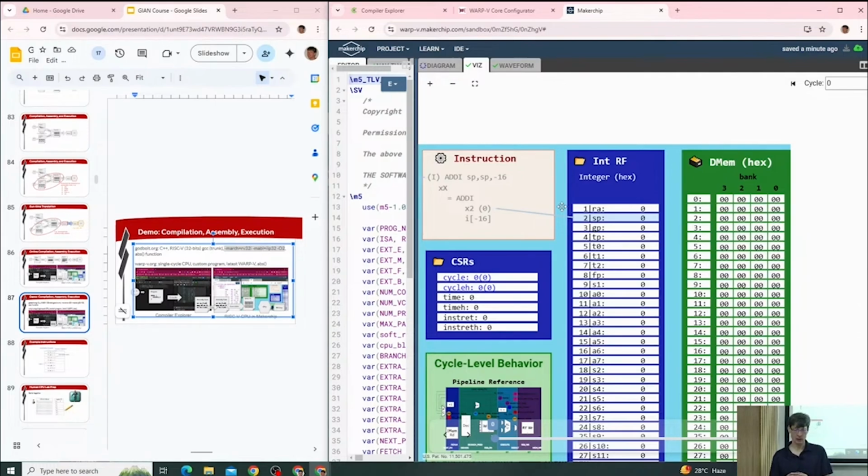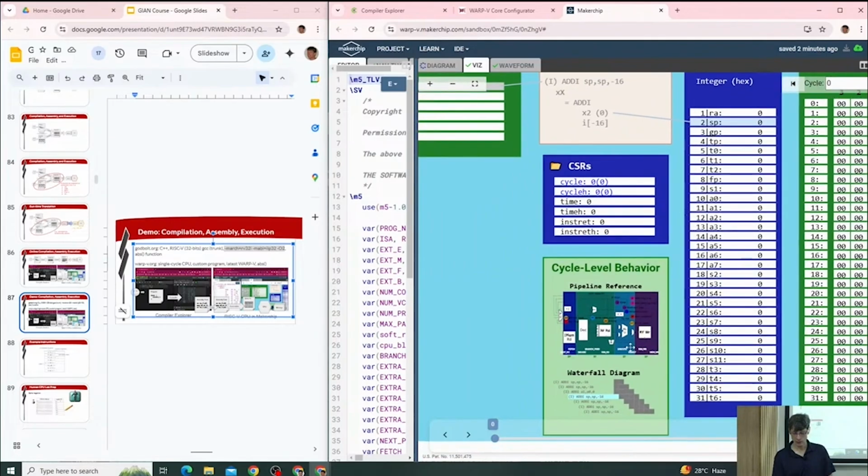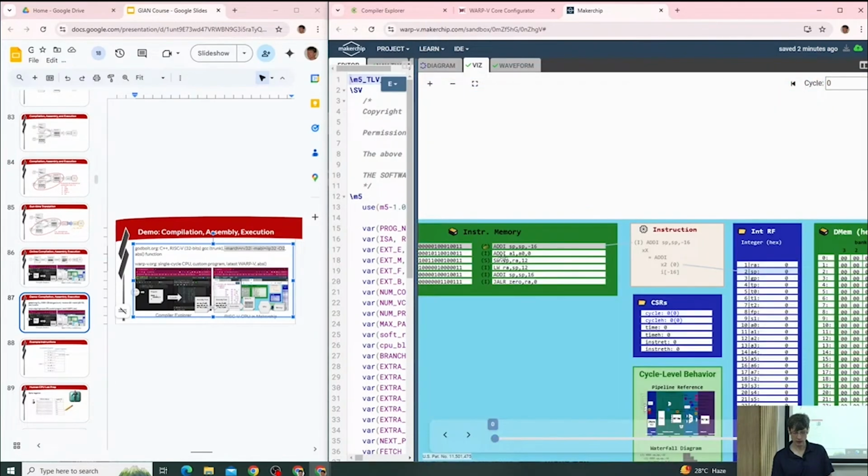RISC-V is what's called a load store architecture, which means the majority of the instructions are operating on values from the register file. Okay, so we have a register file with 32, actually 31 values that instructions can read and write. And we have memory. The instruction set architecture has specific instructions to access values to and from memory, so loads and stores. We also have a more detailed view here.